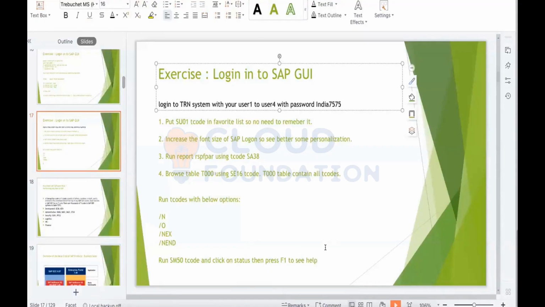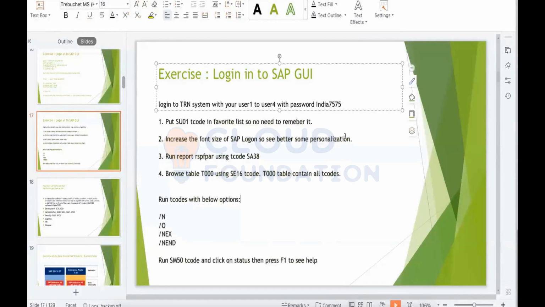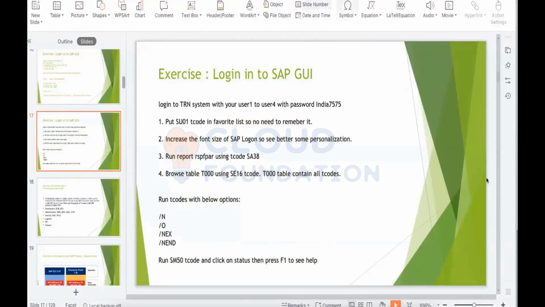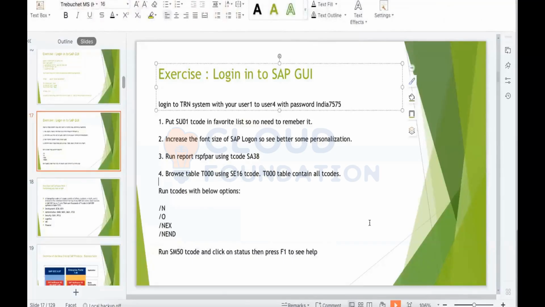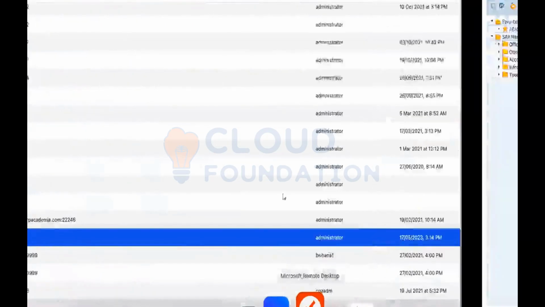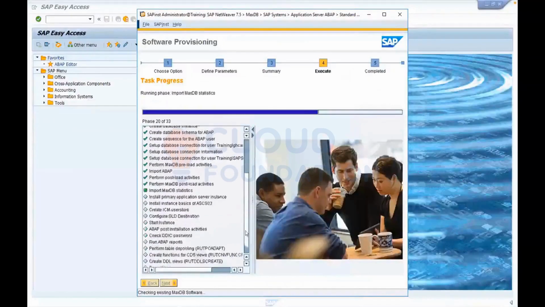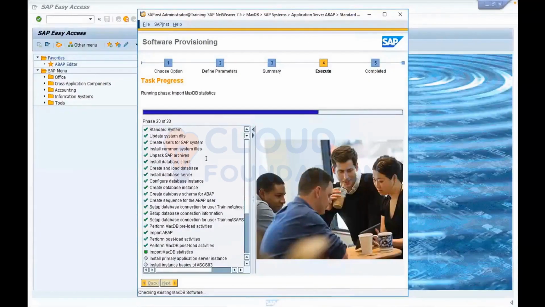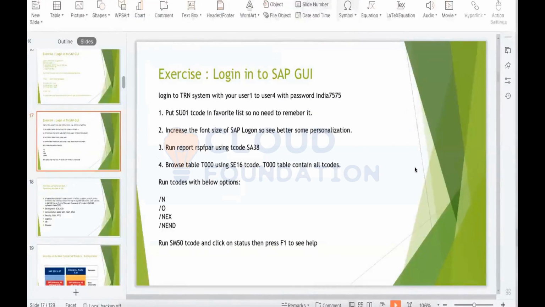Also see how to use help and how to perform the different tasks. To get more familiar with the system, you can use this until the installation is going on. Installation is still running and it is going to take some time. You can perform this activity. In this activity I am going to show you, then you have to perform it. You are able to see my screen, guys.